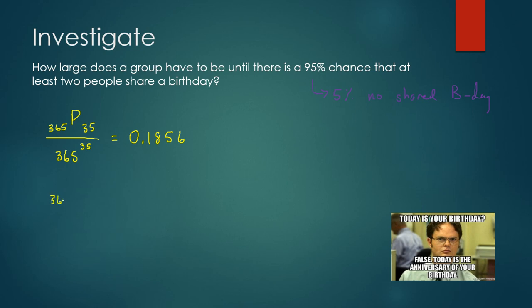What about a class of 40? Really big, not unheard of. Hopefully none of you guys are in a class with 40 people. But if you go on to your post-secondary education, you'll definitely have classes that are more like lectures, with a lot of people. So 365P40 divided by 365 to the power of 40.